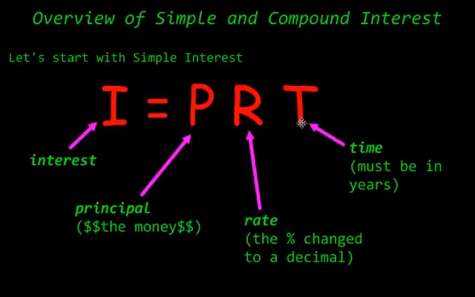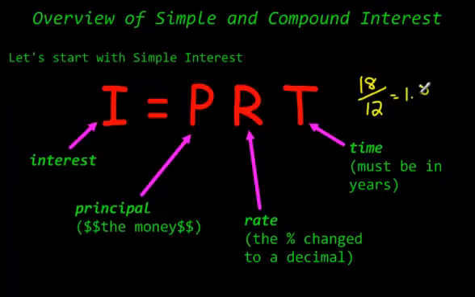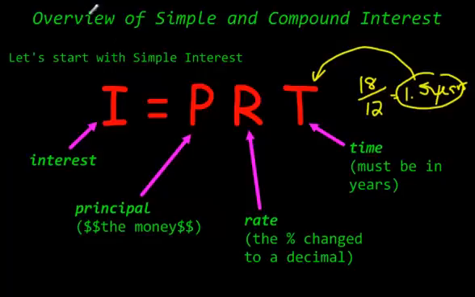And in fact, let me just give you another example. Let's say someone said 18 months. Well, you can't write 18 here. So let's say they said 18 months. What you do is you divide by how many months are in a year. So you go 18 divided by 12. And if you do that, if you divide 18 divided by 12, you get 1.5. That is 1.5 years. And that is what you would write where time is, because you're always writing in years.